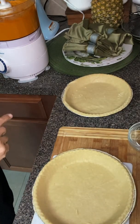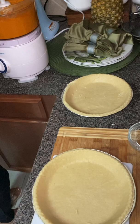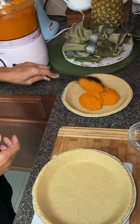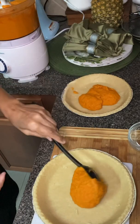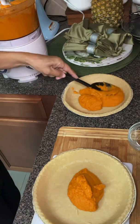Okay, so now I've finished mixing the sweet potatoes. So now I'm going to grab a spoon and scoop them out into the pie shell. These are my pie crust shells here. Now, you should buy deep dish pie crust shells because you're going to put the pecan mixture on the top of this. These are kind of shallow, so the pie is going to be kind of full.